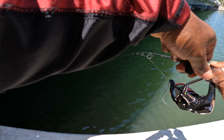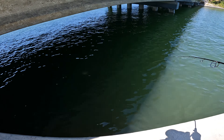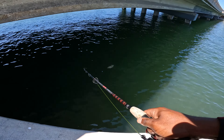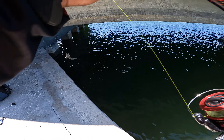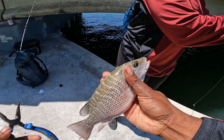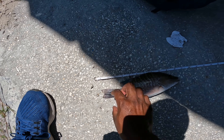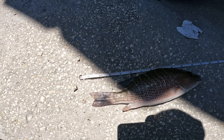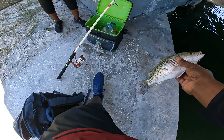Dead shrimp. Got another one about the same size. Turn him this way — I don't know, this one might keep. Took a while to get that one out. This one's going to be right at 10, so we're actually going to bring this one home too. Yes, sir — nice mangrove snapper right there. Put him in the box too.